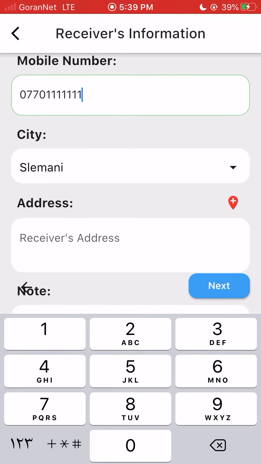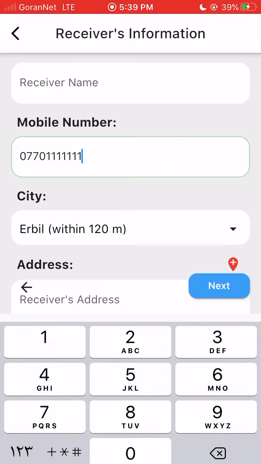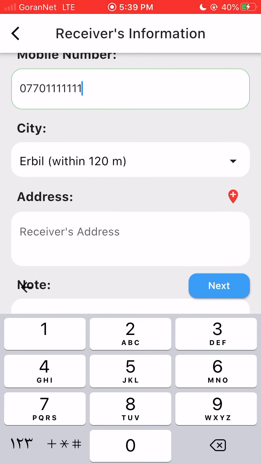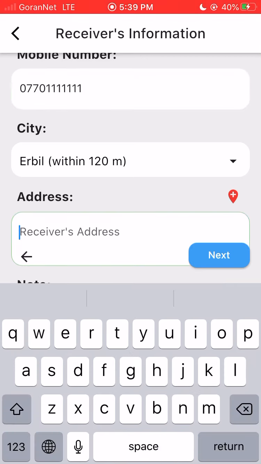Then the city of the receiver. Let's say this receiver lives in Erbil. The receiver lives in Erbil, and the receiver's address. This is a must. You have to put the receiver's address. So let's say near the castle.